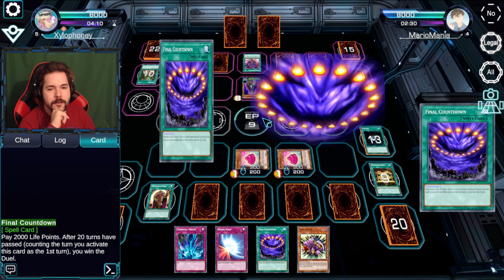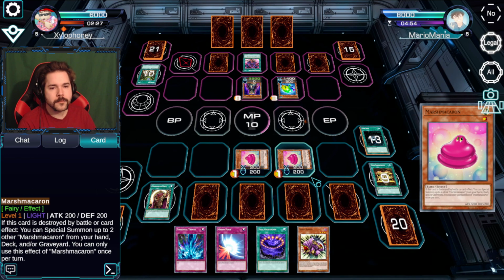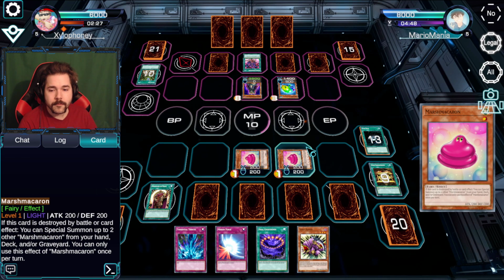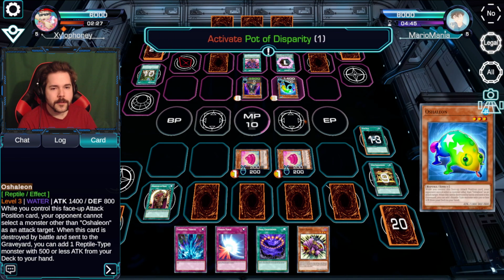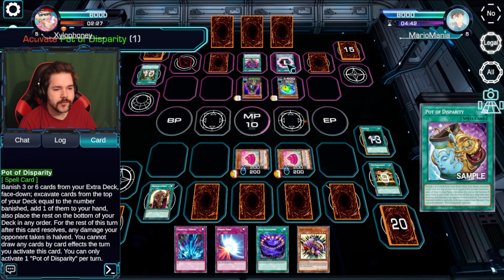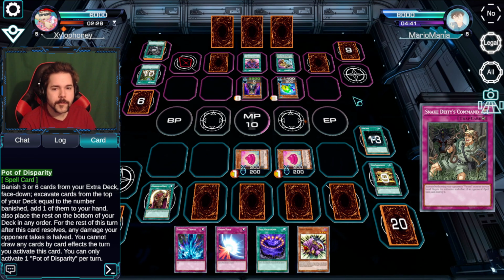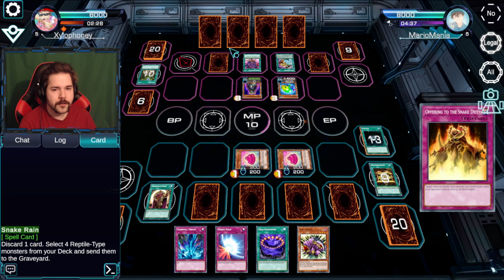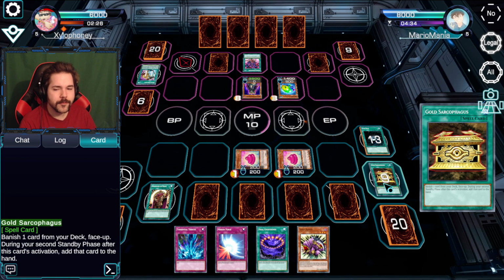And my turn. All right, let's see. Okay. Well, let's activate the Pot of Disparity. Very nice. It's a fun card. I like it. Everyone knew it was going to be good. Look at the top six cards. That'd be especially good for those combo decks where you just need that one more piece. Not like the extra deck heavy ones, not like the link spam ones, but many decks are going to benefit from it.